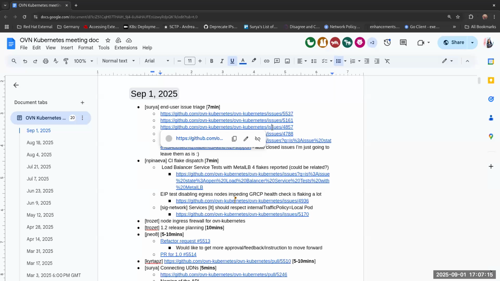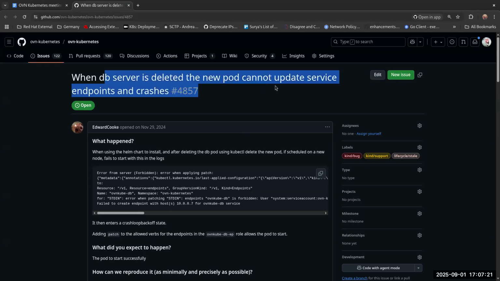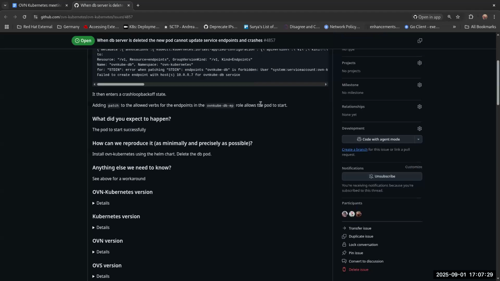Okay, going on to the next one. When a DB server is deleted, the new pod cannot update. Oh, this looks like a non-interconnect cluster.